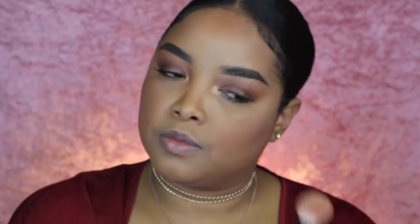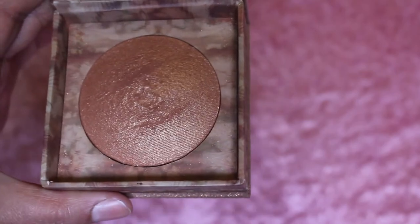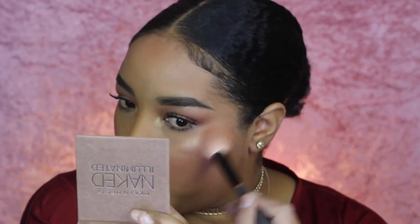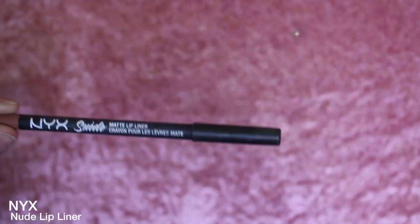For highlight, I'm using my Betty Luminizer from The Balm, applying that on the highest point of my cheek, on the point of my nose, and on my cupid's bow — and I'm loving it. I'm also going over that with another highlighter from Urban Decay, their Illuminating Highlighter. Yes, two highlighters — it's so extra, but because we can! I love me some highlighter.